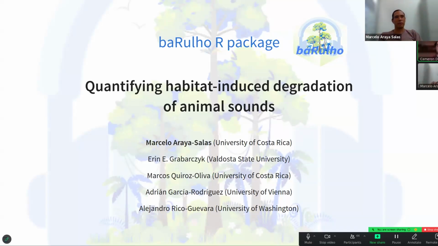People like to have more rounded numbers, but it doesn't have to be that way. If you know that signals will be degraded at some point, then if you record across that range at a couple or three different points, it's likely that you will pick up the statistical signal of the degradation and the factors that are affecting it. So you don't have to go all the way to a point in which you barely hear or detect anything.